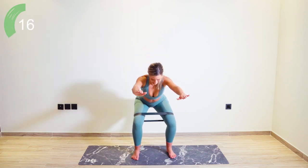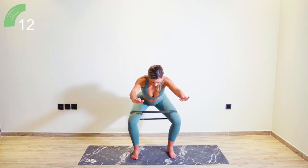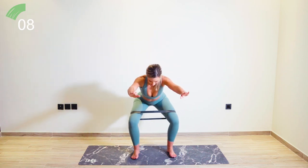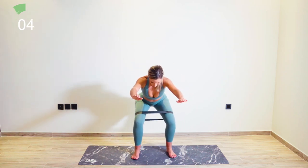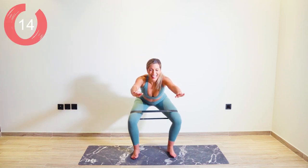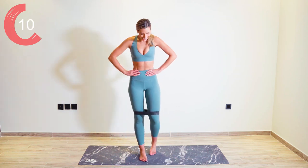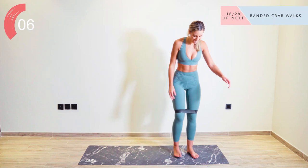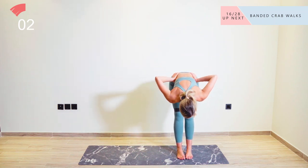Amazing work, guys. Come on, so nearly there. Just 10 seconds, don't give up. Last one. Oh my gosh, wow. Okay, breathe. Last exercise of this circuit, circuit 4 of 6, just stretching my back out a little bit.